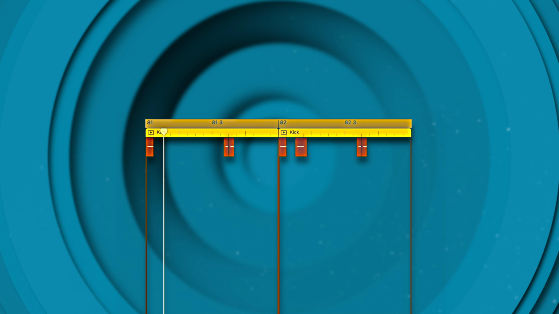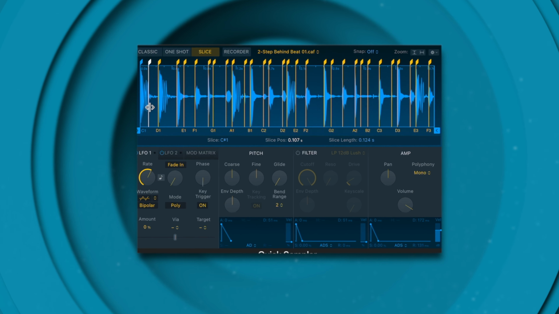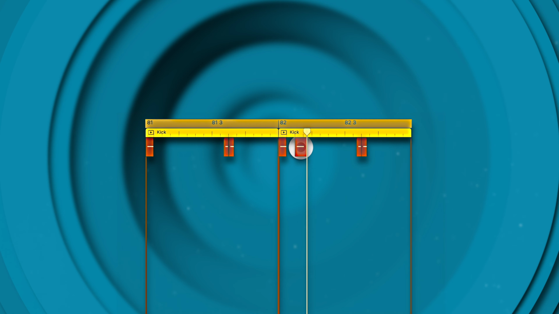Now, another thing to note here, the sound is pretty important as well. If we go into Quick Sampler, it's just a sound taken from a break in Logic, but I've given it a very, very quick decay, 172 milliseconds, basically, right here. We want it to be a really short kick. Let me just drag this out here, look. Anything around here, actually all right. It's a really quick, punchy sound.